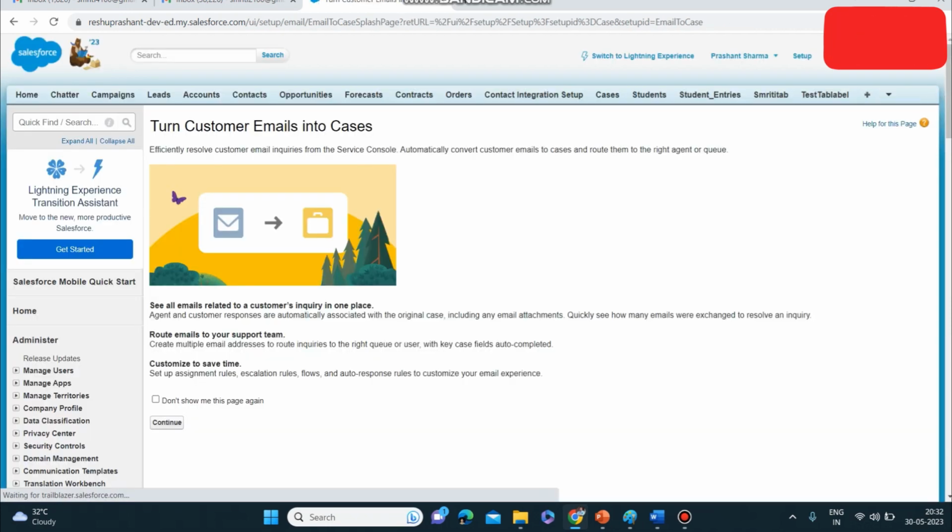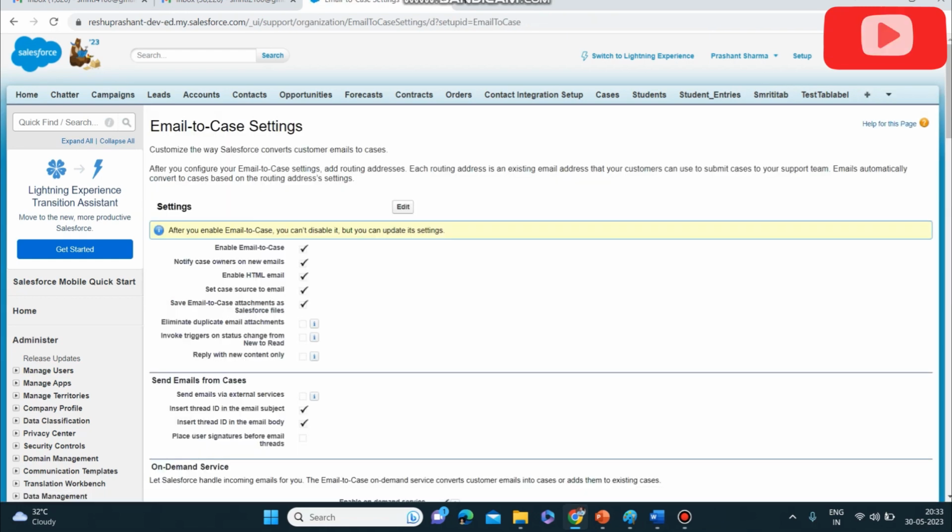You can click on this. Now this will appear: turn customer emails into cases. This is the feature which Salesforce is providing you. You can go through this: see all emails related to customer inquiries in one place, route emails to your support team, and customize to save time. This has been built so that customers can easily create a case through emails or any other way. So let's continue.